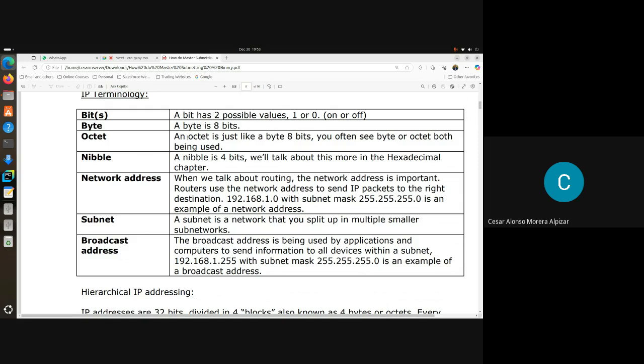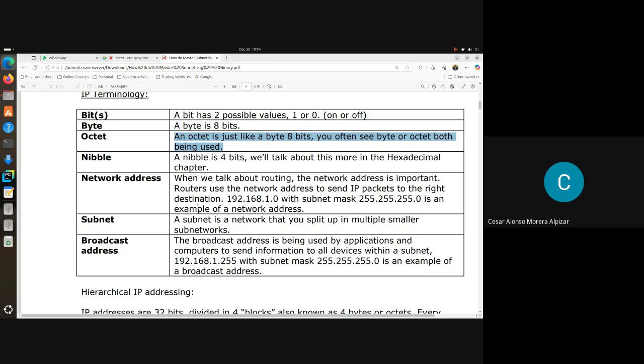Basically, a byte is composed of 8 bits. Octet: an octet is just like a byte, 8 bits. You often see byte or octet both being used. Nibble: a nibble is 4 bits. We'll talk about this more in the hexadecimal chapter.